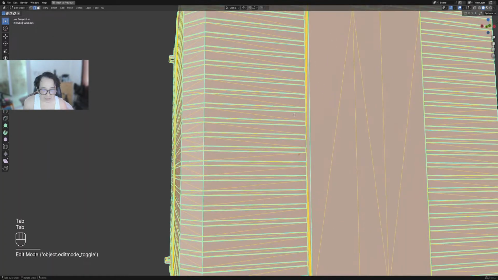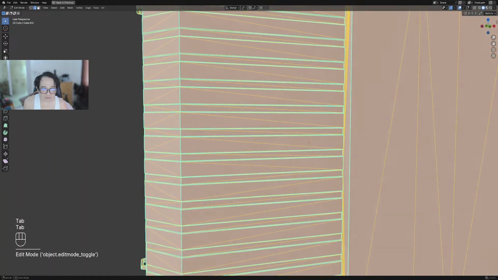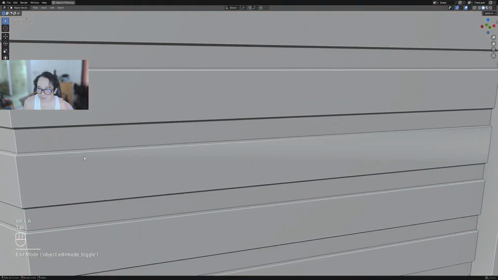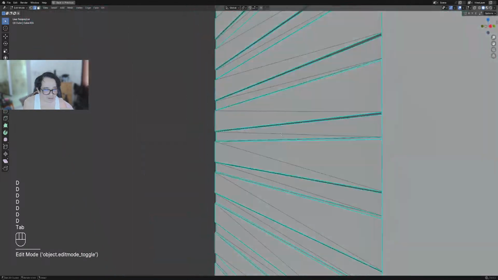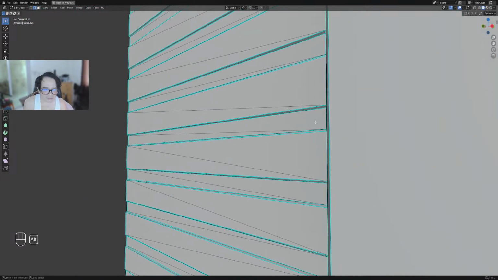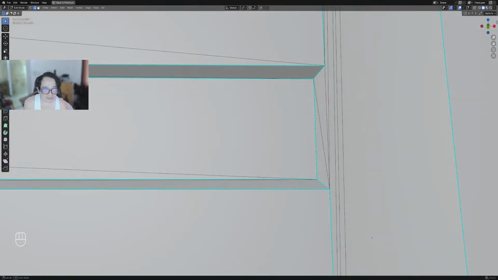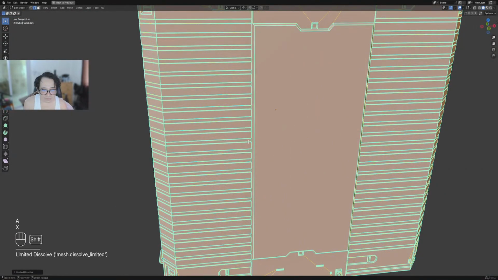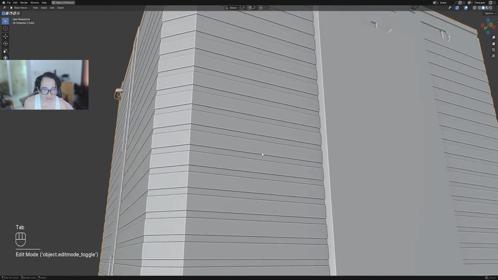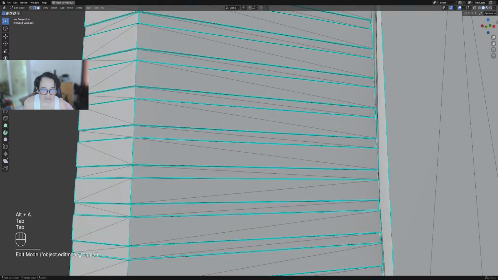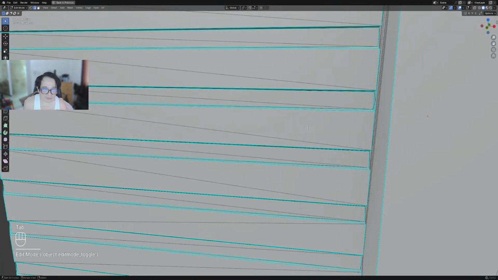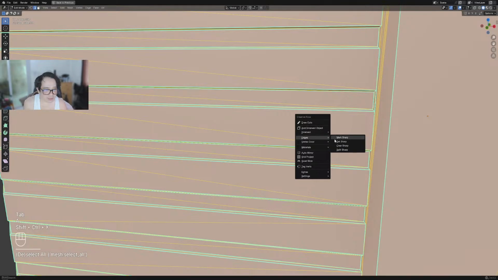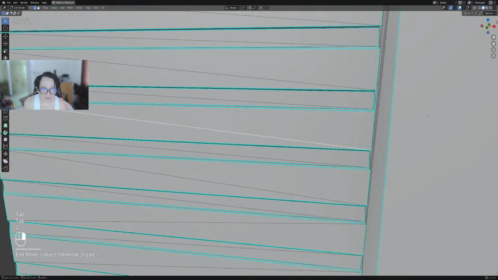Okay, and we have this. You see this? That's what I'm talking about. Shading error right there. I wonder what's causing that. If we remove limit dissolve, there's nothing there. If we triangulate, there's something there. Okay. Let's try and get sharp again. Still there.